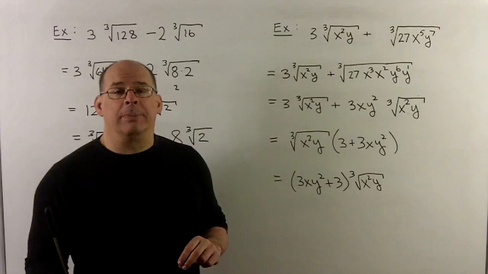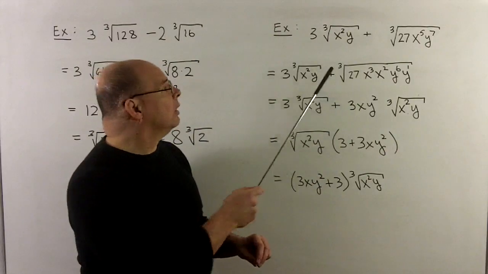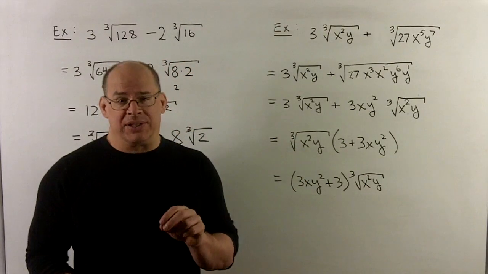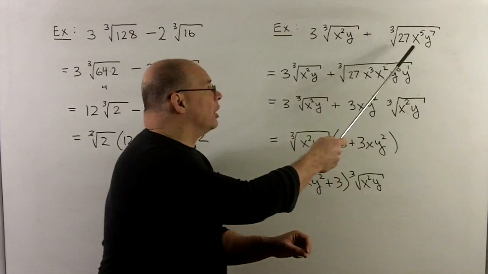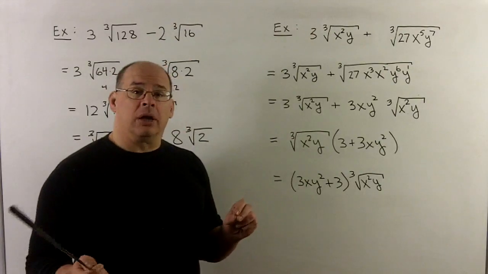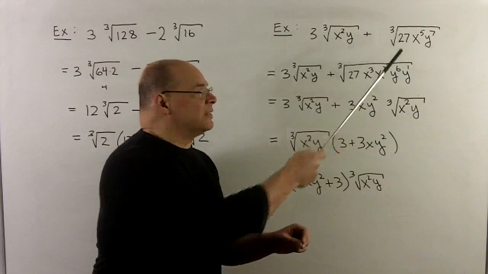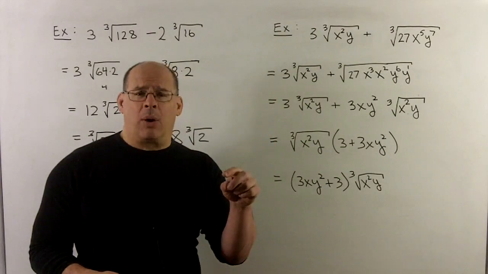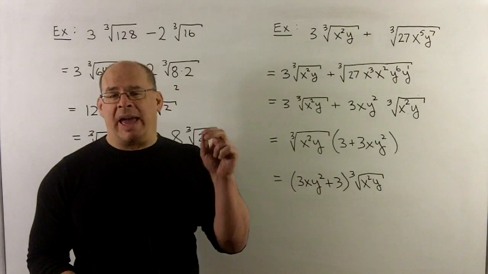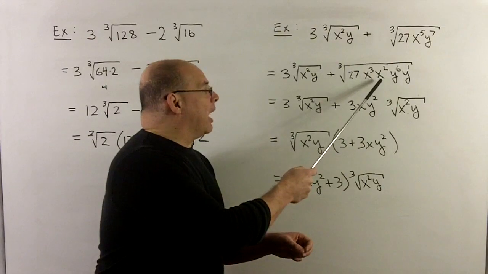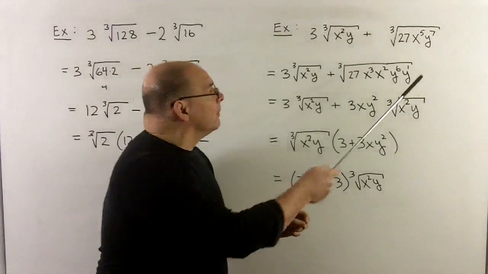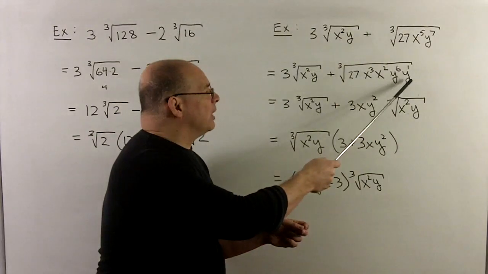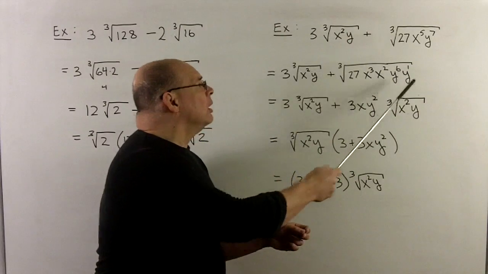If we try something a little bit trickier, so this is in the vein of what I call the hard problem of the previous video. So, what we have, 3∛(x²y) plus ∛(27x⁵y⁷). The first term simplified, but the second term isn't, because we could pull cubes out of that. So, let's take a look. So, 27 is a perfect cube. x to the fifth, if we divide by 3, that's not going to be an integer, 5 thirds. But, if we go down to the third power, 3 over 3 is a 1, and that's what I want. So, I want to pull an x³ out of that, but that's going to leave over an x². Likewise, with the y⁷, 7 divided by 3, not an integer, but 6 divided by 3 is. So, I'm going to use a y⁶, and split off a y¹. Now, we can start pulling terms out, so the 27 comes out as a 3, x³ as an x, and the y⁶ is a y².